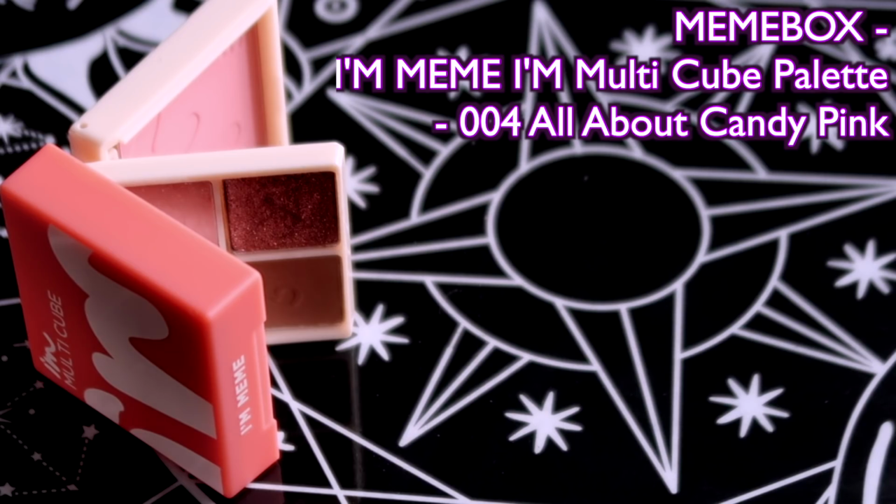Now, these are my absolute favorite. I think I featured these. Did I feature these ages ago? I can't remember. We have the multi-cube. So we have All About Candy Pink. So these are amazing because you have the 4 eyeshadows on the top here, and then right underneath you have your blush. And then we have All About Chocolate, which is a really nice brown. I might actually use this one. Tone, and then this more peachier tone blush under here. So we'll start with the Love Card palette, and we'll go for this shade here. This is called April Sunshine. It's just a very nude.